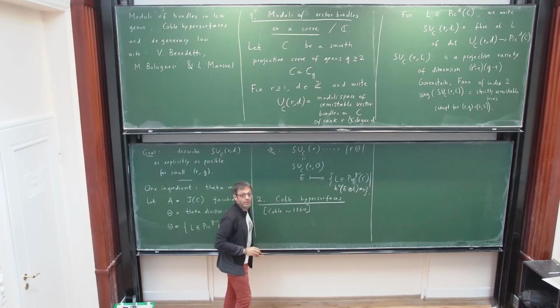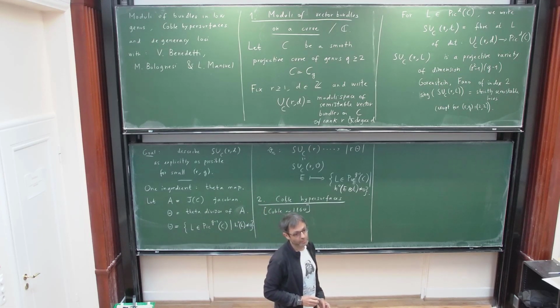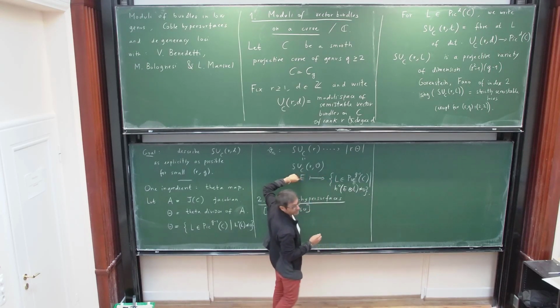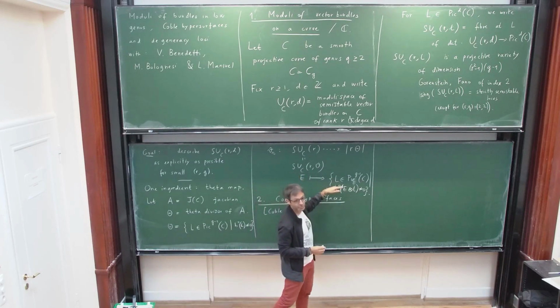Why does it, maybe you said, but why does it land in the linear system of rθ? I think you mean this r, right? Yeah. I think you can convince yourself of this by choosing E to be r times the trivial. In that case, sure. Just, yeah.